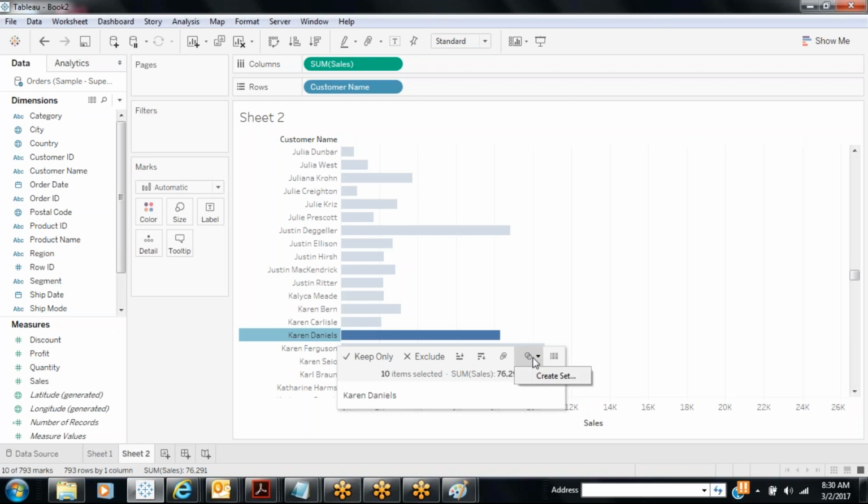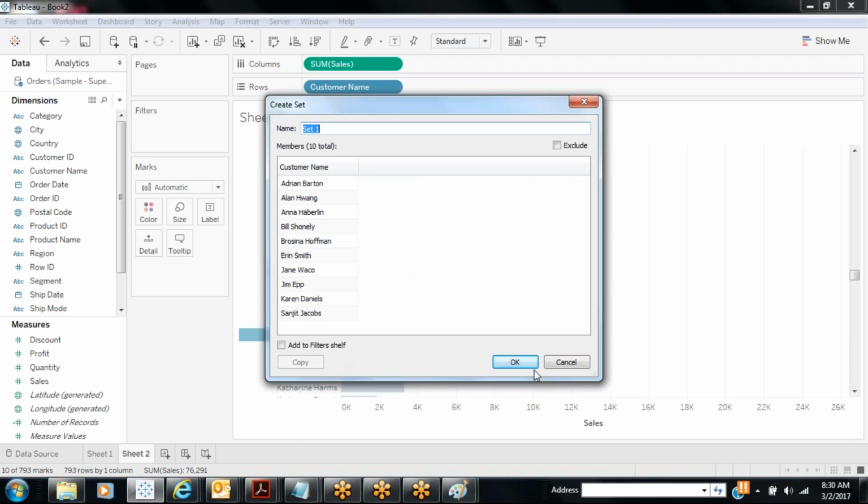Click on this, create set. So these 10 members put together, a small window opens. So you can give a name. This is not top 10 because I randomly picked, so I say specific customers, underscore constant. I name this set. And here there are 2 options available that I will give you as a practice.